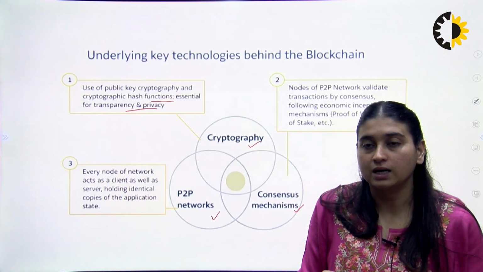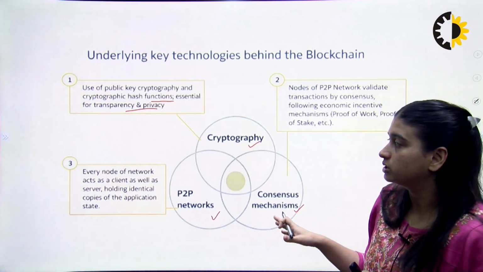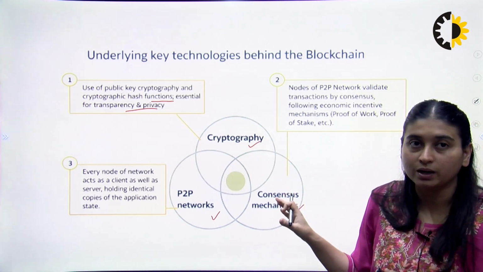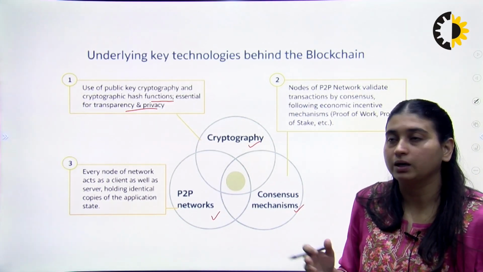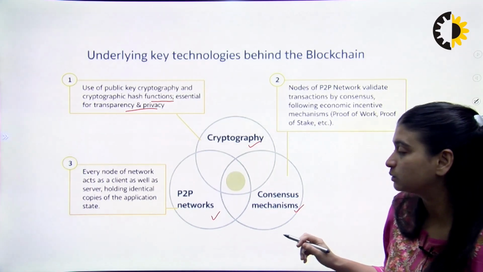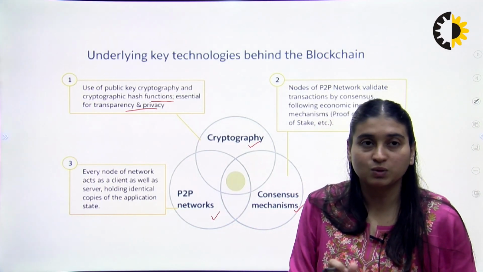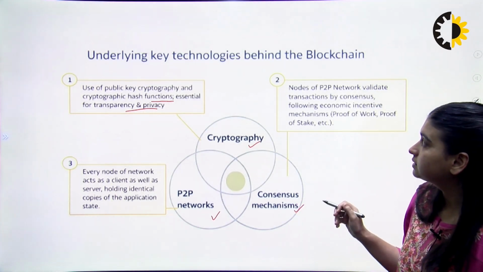We have discussed the features and the certain characteristics of blockchain, and to achieve all those features and characteristics, we are employing these technologies like cryptography, then consensus mechanism. It's a sort of agreement, and we will study different types of agreement in the consensus mechanism. And then P2P network. It means the network is peer-to-peer based. Okay. So second is consensus.